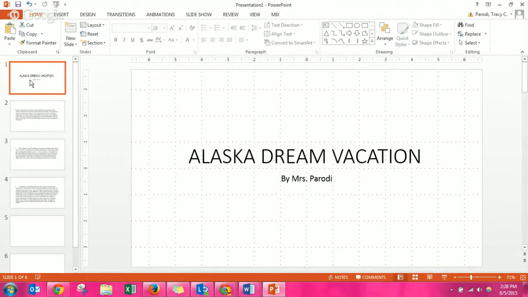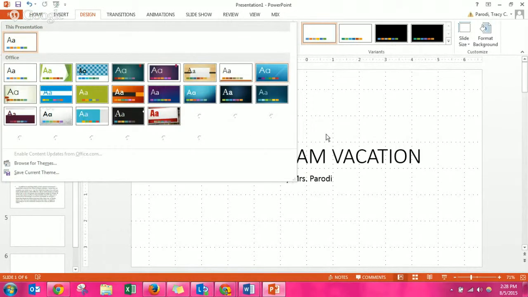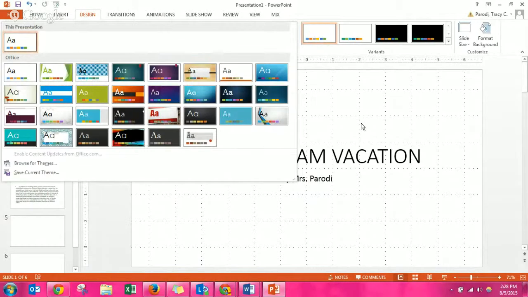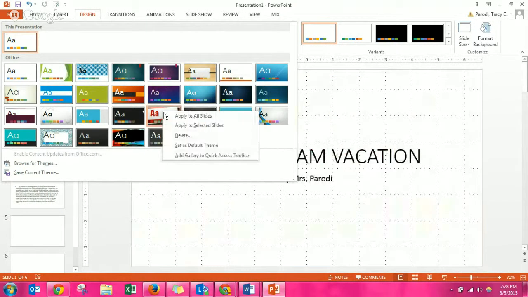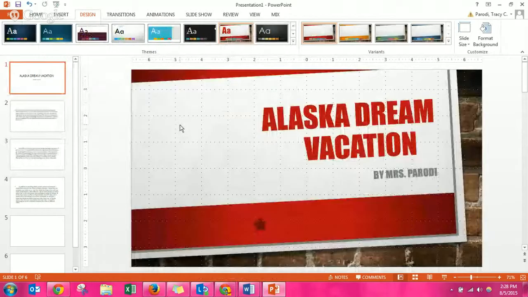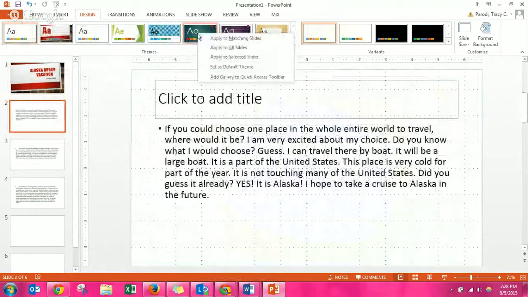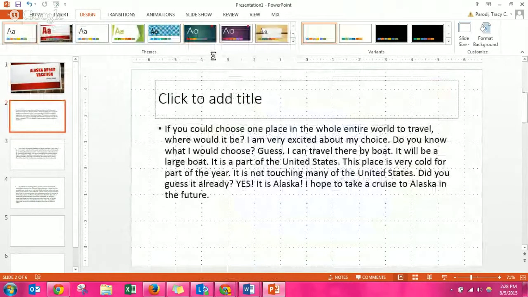Then remember, you're allowed to change what the slides look like. Come to the top and click design. It gives you all of these choices. If you want to choose a new design for each slide, it's super duper easy. So if my title slide, I want it to be this one, I will right click on this and click apply to selected slide. Bam. Okay, next one, I want a new one. I want it to be this one. So I'm going to do right click, apply to selected slides.